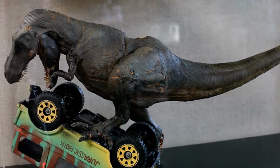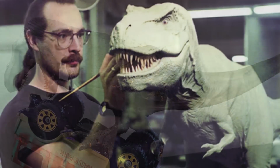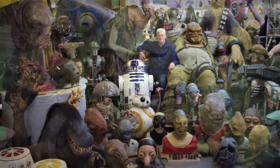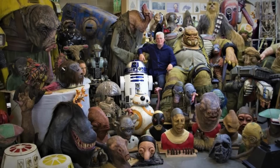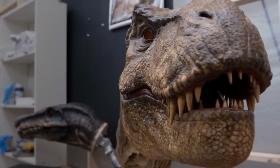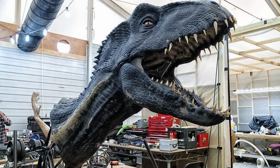Now, in modern Hollywood filmmaking, I don't really think movies are given this much time to really do what Jurassic World 3 is currently doing. For example, the new Star Wars movies have to really be on their toes and build stuff from the ground up super quick in order to make a new movie every year. And even with something like the previous films in this franchise, Jurassic World and Fallen Kingdom, I'm pretty sure they didn't begin this process until the date was way closer to the actual shoot.